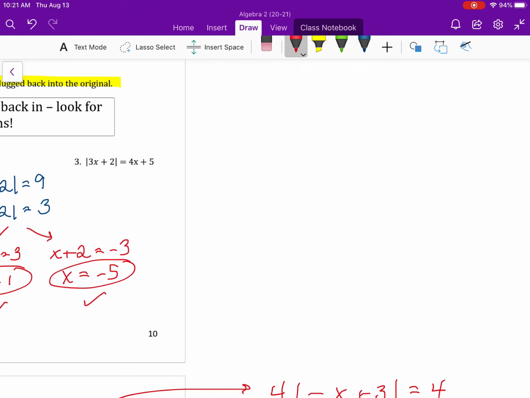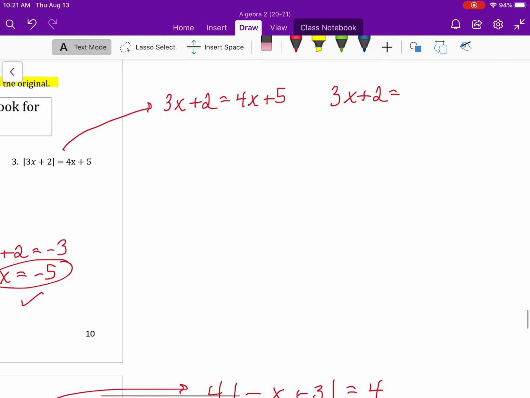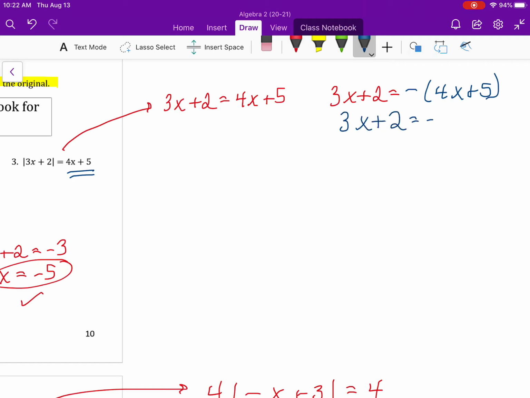Okay, so look what happens here. This one's tricky. So the absolute value is solved for, so I can split into my two cases. My first case is that, but my second case, I need to make the whole opposite side negative. Because there's variables, it makes it a little bit harder. So take negative 4x plus 5. So you need to change the sign of everything on the other side, not just the first term. So this is my case number 1. This is my case number 2. All right, so let's solve them.